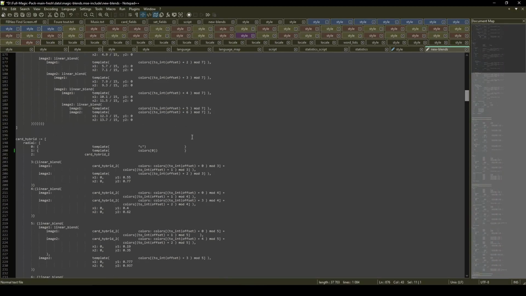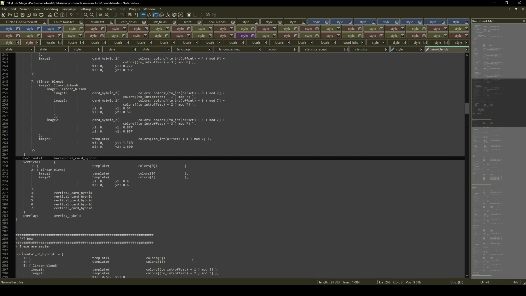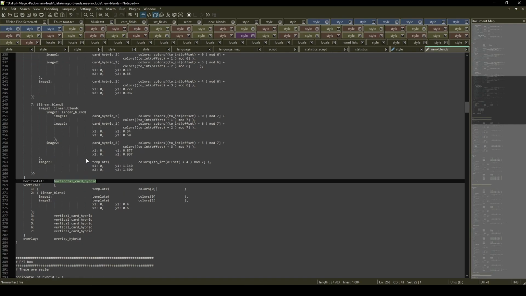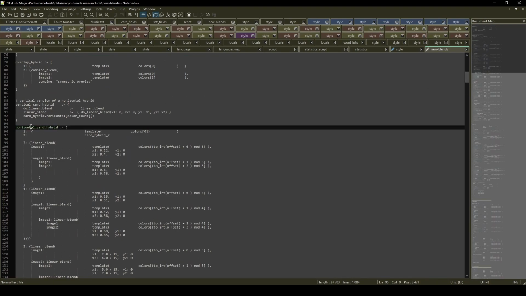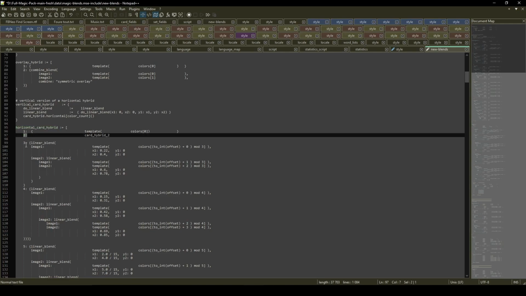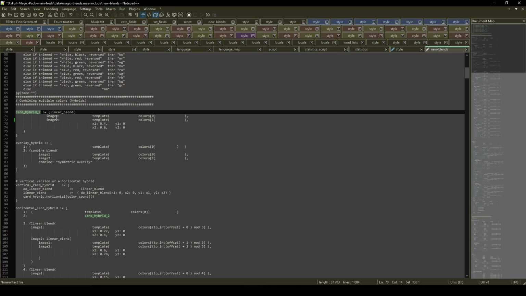It was this monster here. Now, inside this map, we'll look at the horizontal entry. Horizontal entry was horizontal card hybrid, which was itself defined here, itself a rowdy beast. And then inside this map, we were looking for the entry number 2, which is card hybrid, which was defined here, which was the first thing we looked at inside this new blends file.